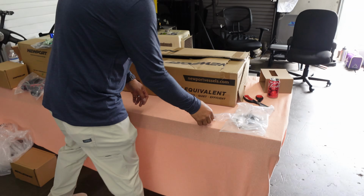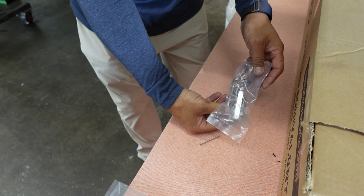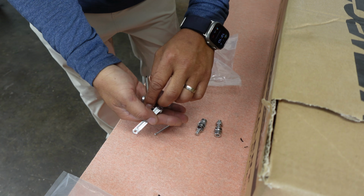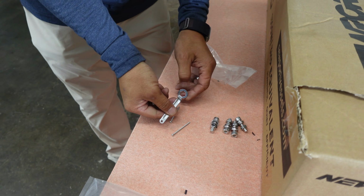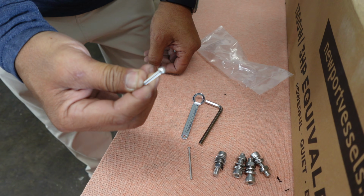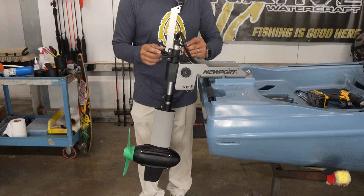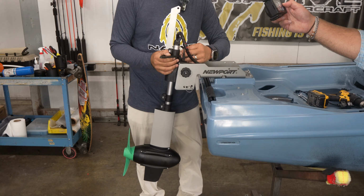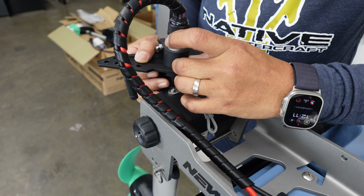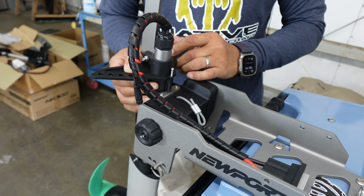Alright. So we're going to go to our hardware kit here. This is miscellaneous hardware that comes. So these are used for flat mounting. Those are 8 mil, and we are going to use our steering lock screw, and we have this spare here extra. What I'm going to do is drop this into the steering triangle. I'm going to put this in by hand. And then we're going to lock and set our true center. Alright, so that's in there. Good.